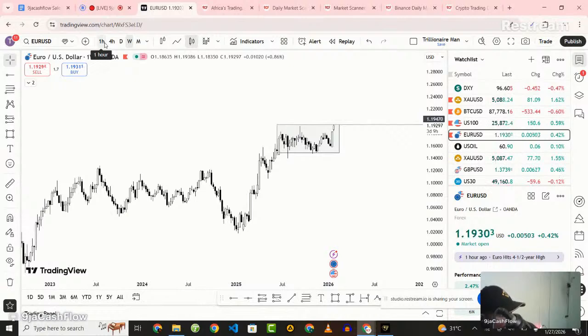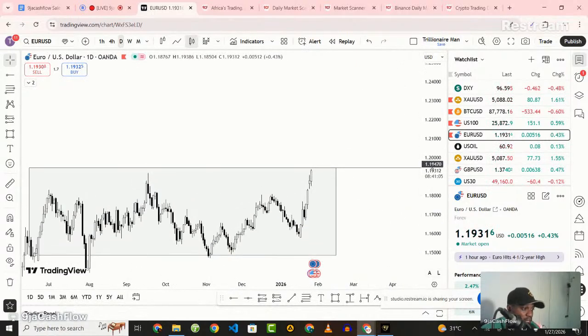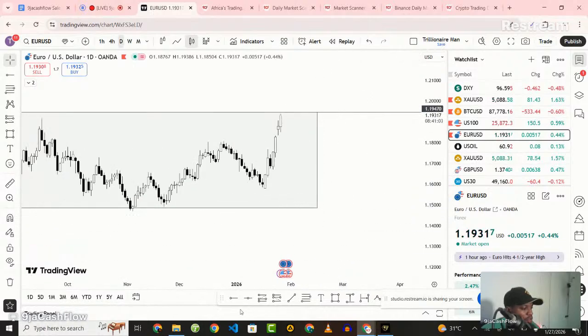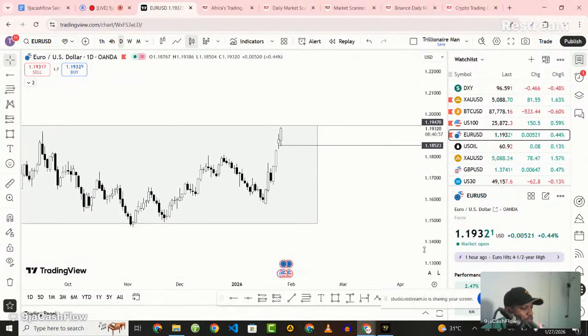Okay, I actually saw a setup on euro in the morning around 11, but because I want to trade live, I didn't take that setup. So let's move over to daily time frame. This daily time frame, this is today. So I mark the low of the day. This is the low of the day. So daily time frame is also bullish, as you can see.